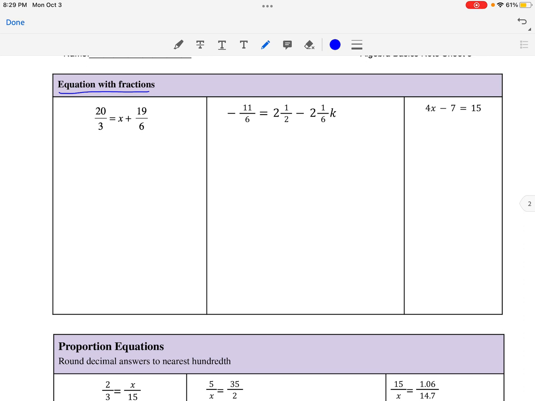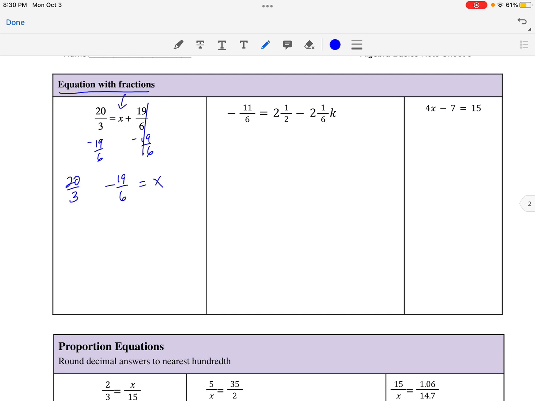So in this problem, like all equations, we want to isolate the variable by itself. So we'll leave it here on the right side, and 19.6 is added to this side, so we're going to subtract 19.6 from both sides. And I'm going to rewrite this horizontally. I'm going to leave a little space here because I'm going to need to add those fractions. And now this side equals x. So 19.6, we got that away from the right side, x is by itself.